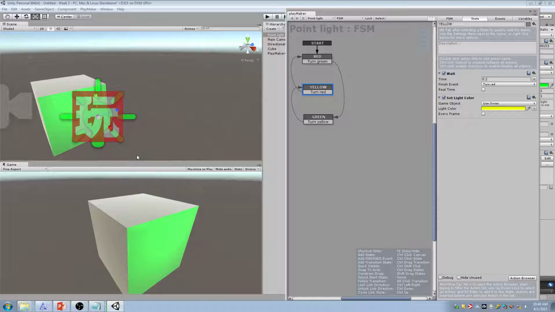Triggers are so super common. We use them for everything. Triggers give you so much functionality. They range from things like, hey, I hit a button and it's a trap door that opens, right? Or there's a power up on the ground, and when I touch it the power up goes away.